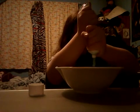It feels so good. Okay, this is definitely slime this time, guys. Oh my god, it's stinky. Look at that. It's so good. Okay, I'm going to add a little bit more toothpaste though, because it's not a lot of slime. I hope this doesn't mess it up, because this is like perfect.